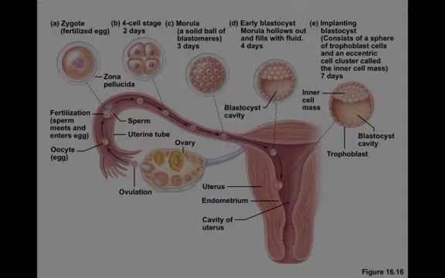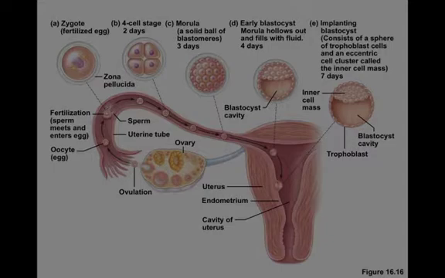So here are the stages. Zygote, 4 cells, morula, your ball of cells. Here's your blastocyst cavity, or the blastocele. These cells right here, they're showing them in this picture colored differently than the ones along the outside. That's your inner cell mass. That will become the individual. All of those cells in the inner cell mass have what we call totipotency. They can become any cell that you have.